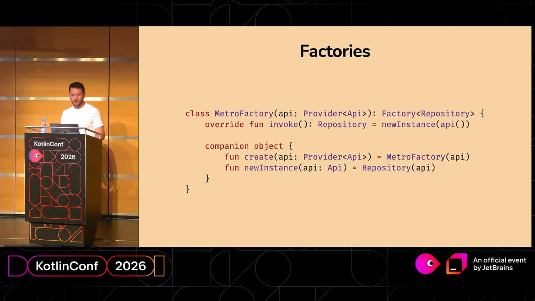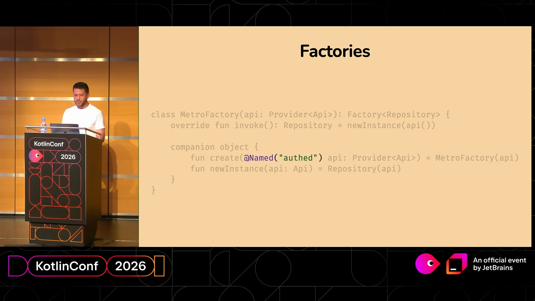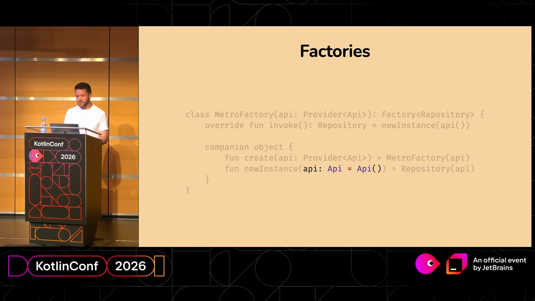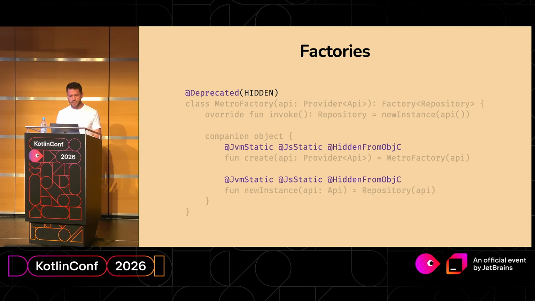But that's not all. We store some other data in here too. Things like qualifiers get propagated. If you have default values, those are also propagated, and we'll actually copy those expressions over. We also add some other annotations to these as well. So we stick this deprecated hidden annotation. This is a trick that I learned from Kotlin X serialization. This is not code that users need to see, users being developers working on your code. So we do this so that they don't show up in the IDE as extra noise.